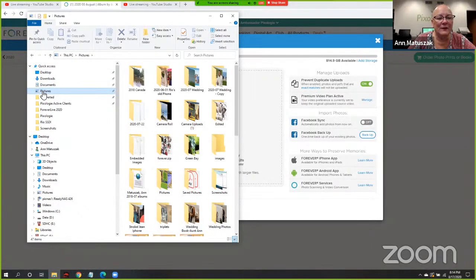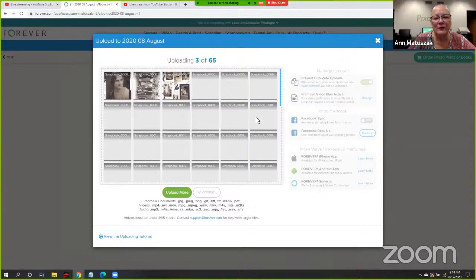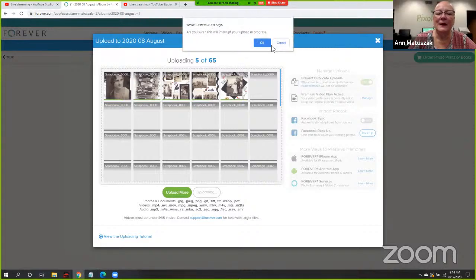And I'm going to go over here and grab the folder of pictures that I want to move in. And I literally just move this over here and it will copy the entire folder into this album. Now, I am going to stop it because I don't actually need to copy that many into that album right now, but you can see how it's adding them. And when it's all done, it'll tell me that they've uploaded all of these here. So I'm just going to stop that.